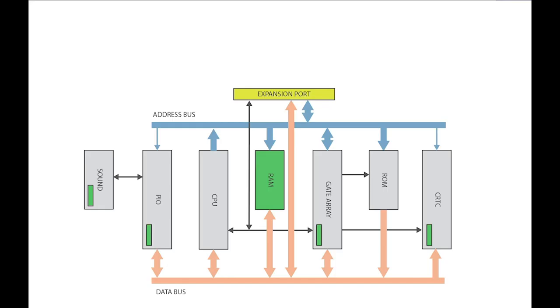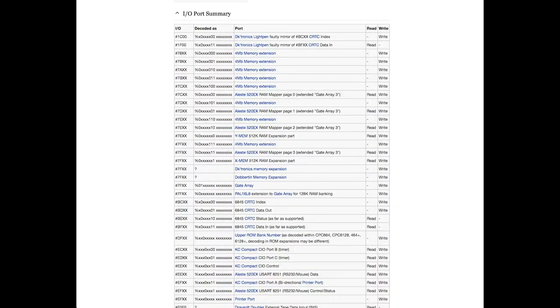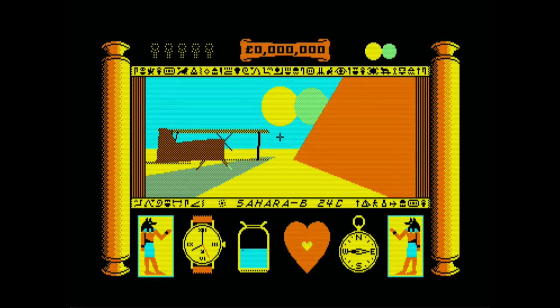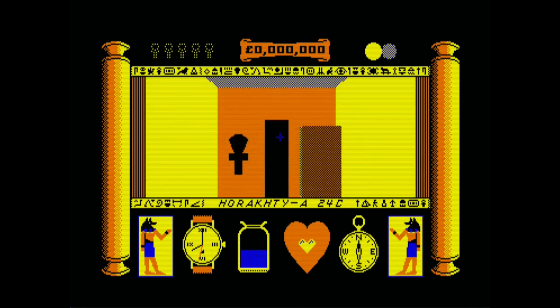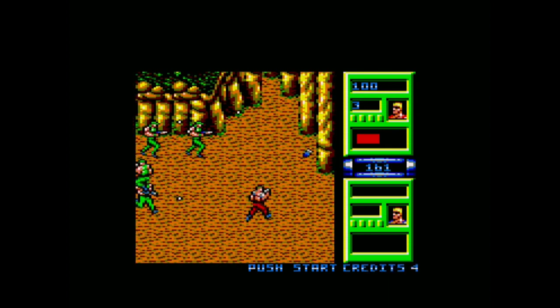It had a very straightforward architecture for programming. There was nothing horribly tricky about the Amstrad CPC architecture, so it made programming in assembly nice and straightforward. The video memory was mapped to the highest 16k block of RAM, and it had three totally reasonable video modes. All the chips could be easily accessed through ports from the Z80. The main downside of the simple architecture combined with the pretty graphics is that there was a lot of data, and copying that data to the screen every frame would make things slow, so Amstrad games often ended up being slower than similar games on other platforms.